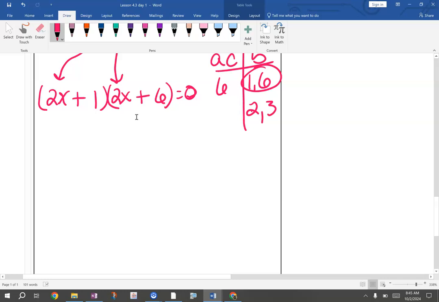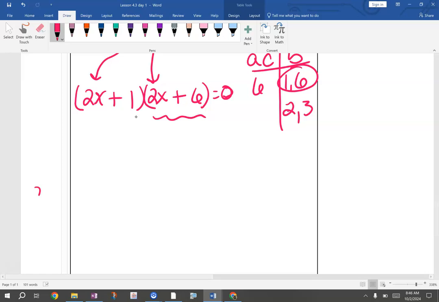Now, remember I said at this point, you're going to reduce one or both of those like you would reduce a fraction. Which one of those looks to be able to be reduced? The 2x plus 6. This one right here. So what I mean by it can reduce like a fraction is like that. If I had a fraction that was 2 over 6, you would reduce that to what? 1/3. Did you keep the 2 somewhere? No. We just reduced it naturally, okay?